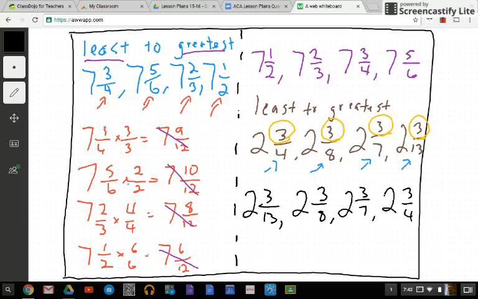So if you look at my denominators down here, the largest denominator goes first. Now, let me tell you this only works with the same numerator. So this is what I would call the same numerator trick. In fact, let me label it. This is the same numerator. Okay, so there's a couple of ways that you can take problems that involve ordering fractions and put them in order.